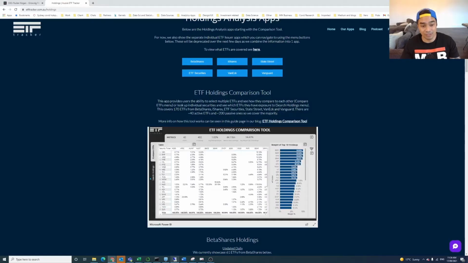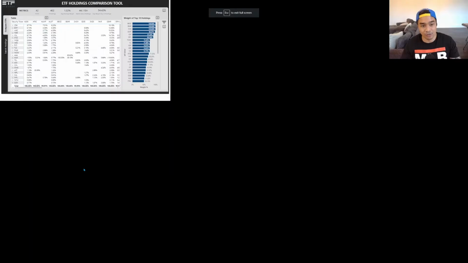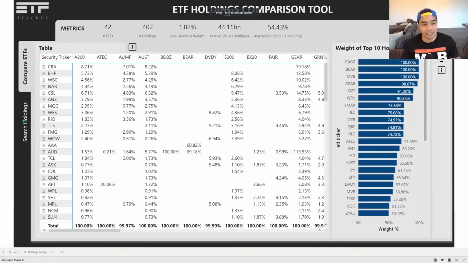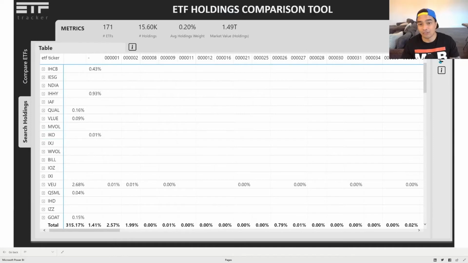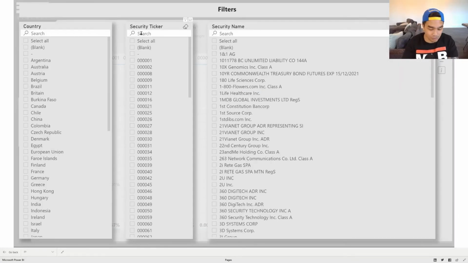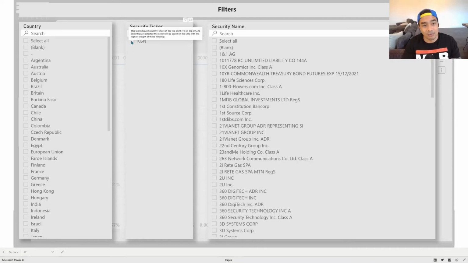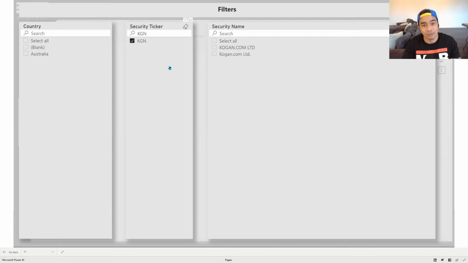So while we wait for that to load, the second thing on here, actually, let's go full screen on this. Okay, so you can see that here. The second tab is where you can search the holdings. And so in this case, this is for KGN. So we can type in the ticker KGN and that'll come up. And what we can see here is that there's a couple of different security names because the different ETF providers, they've got different data issuers that they work with. And so there's going to be different naming conventions, but we join all of that on the ticker.